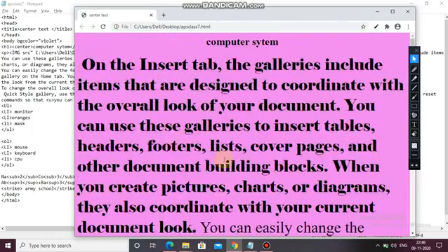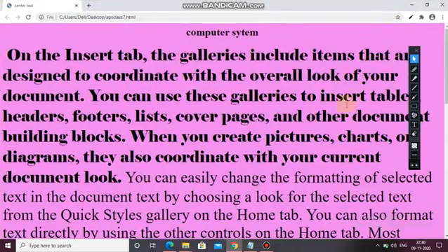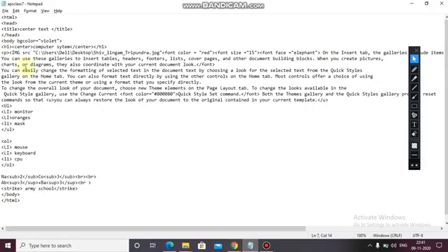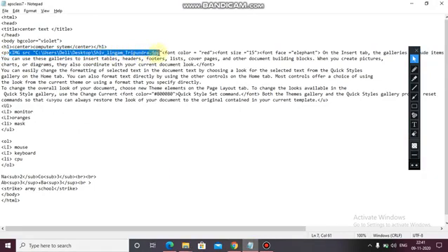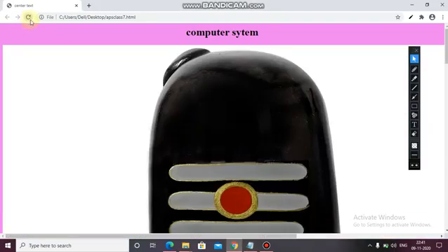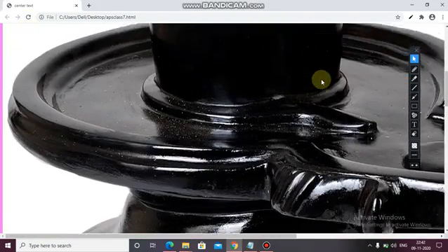Refresh. So here you can see there are no changes. I am just showing you the errors also, what the errors are. Now see here, we have written all the things clearly. Yes, the path is also given clearly, but here you can see the equals to is not written. So just put equals to, then Control S, and let's see the result. Here you can see the picture came.